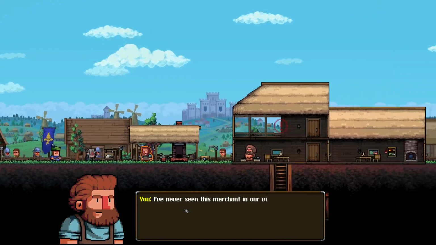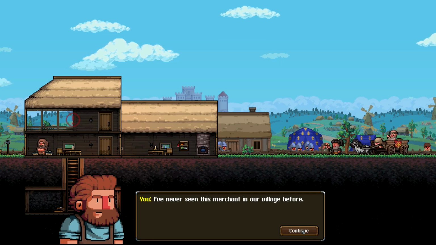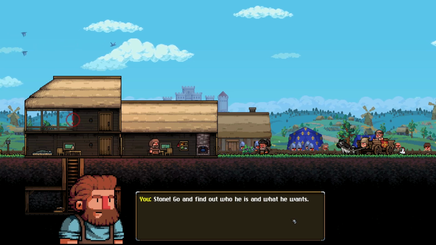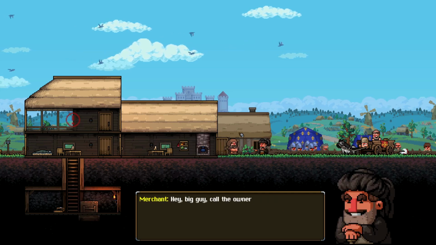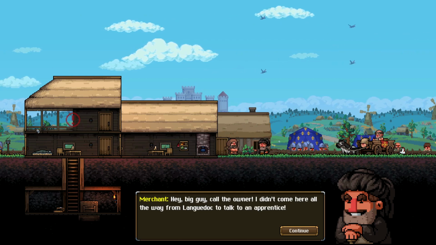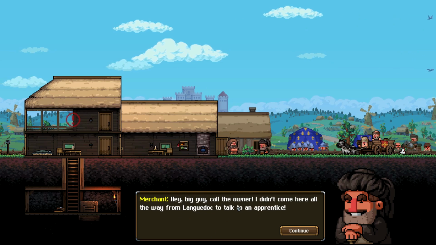Okay, that's not a monk. I've never seen this merchant in our village before. This is the main story quest. It's got to happen. Stone, go and find out who he is and what he wants. Okay, take your time, Stone. One thing I don't like is that when this kind of event happens, your character actually moves towards that location, and they don't go back to their previous job automatically. So it's kind of an annoying thing.